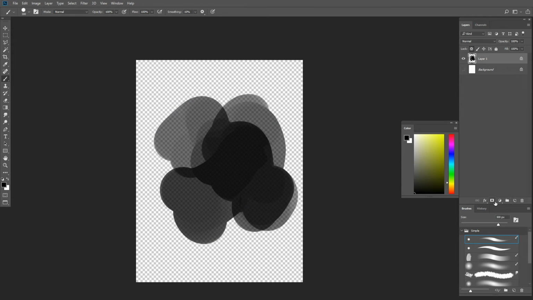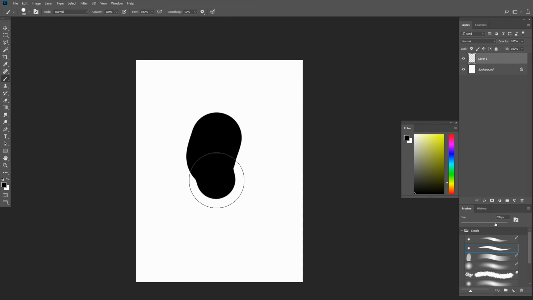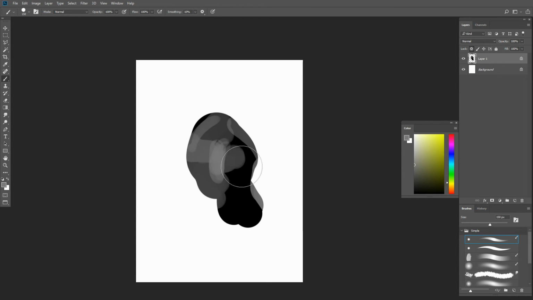So if I get rid of this one, and we'll go in and use a hard brush, and we'll just plot something out there. And now if I click that button, all of a sudden I can paint just within that without having to worry about going outside the lines. That's pretty cool and that's pretty useful. So I'm sure you could see some value in that.